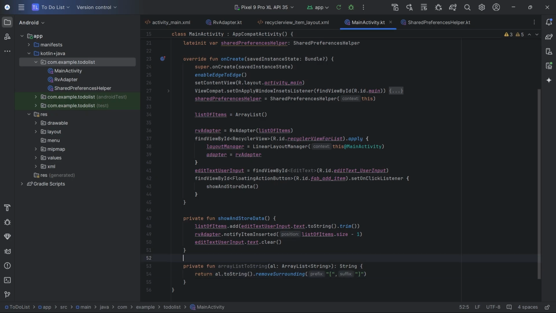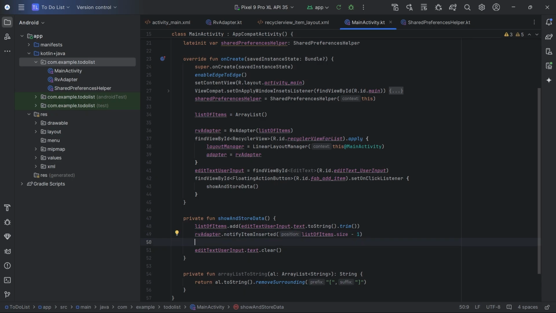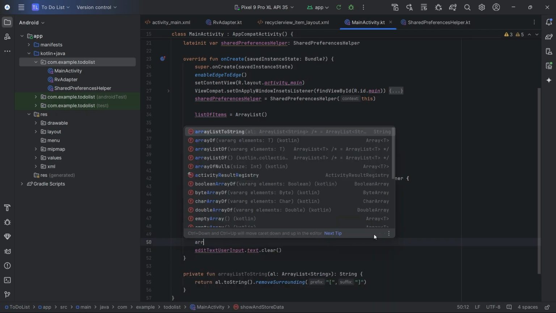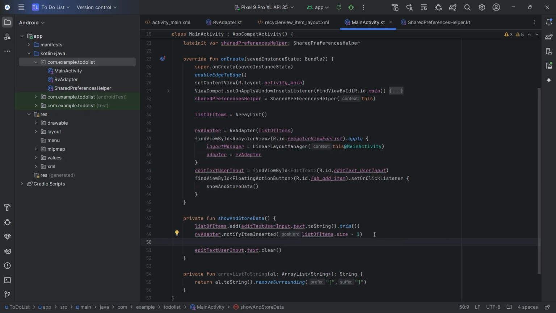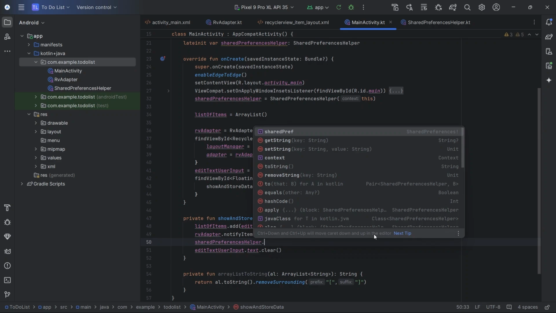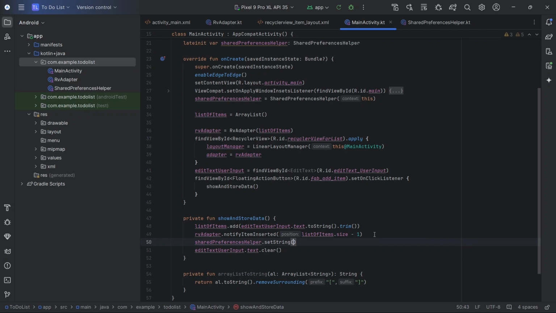Let's move ahead. Here in our show and store data, at the end we will first take the shared preference helper, and we will say set string. Let's give it a name.